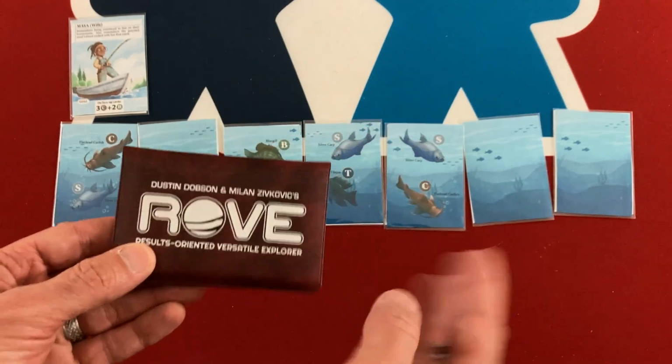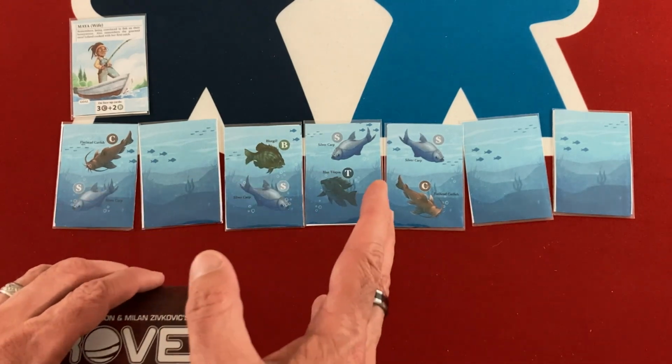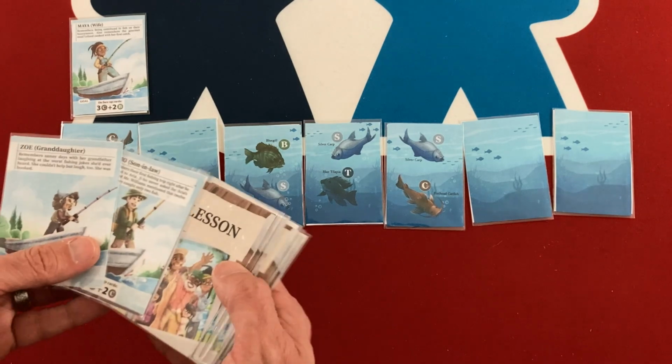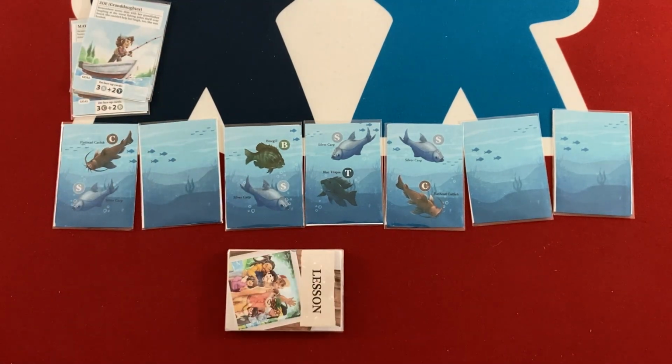I slightly prefer Rove to this one, but I think both of them have a lot of charm. Both of them offer a fun, light, but still challenging puzzle. And if you like programming games, like I said, Mechs vs. Minions, Space Alert, any of those, I think this is well worth checking out. Fishing Lessons from Button Shy Games. You can go to the crowdfunding page right now and see what you think.